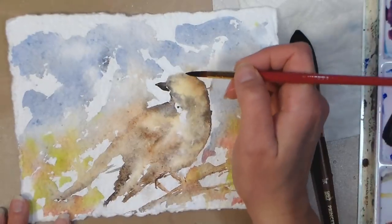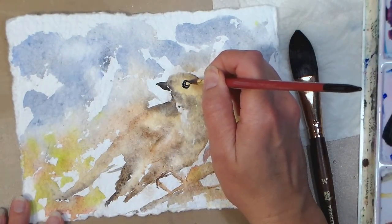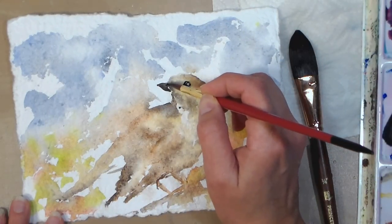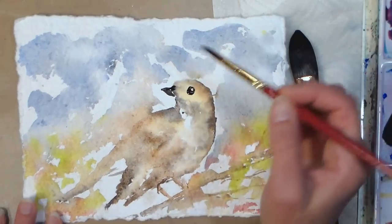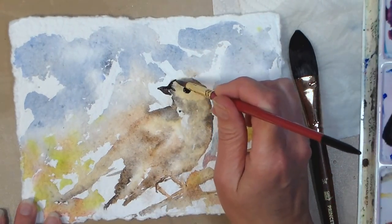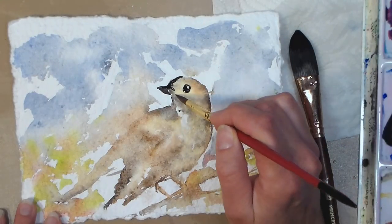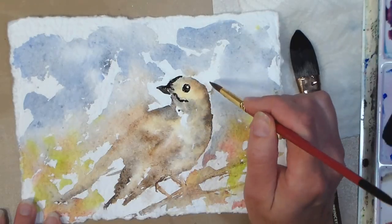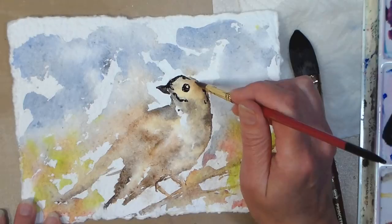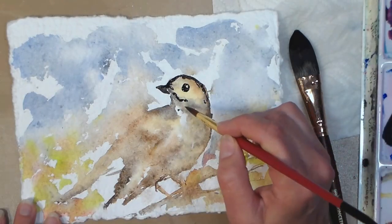I let the background dry, and now I'm going in with that number 6 round and the mix of burnt sienna and ultramarine, the nice dark mix, on the dry paper, and I'm putting in some details such as the eye, and I'm sharpening up the beak. I'm pretty much just looking around and adding any of the little details that I think this painting needs, because at this point everything is very mottled, very soft, and a little bit faded because it's dried, and this is the way I pull it back around to getting a nice sharp image.